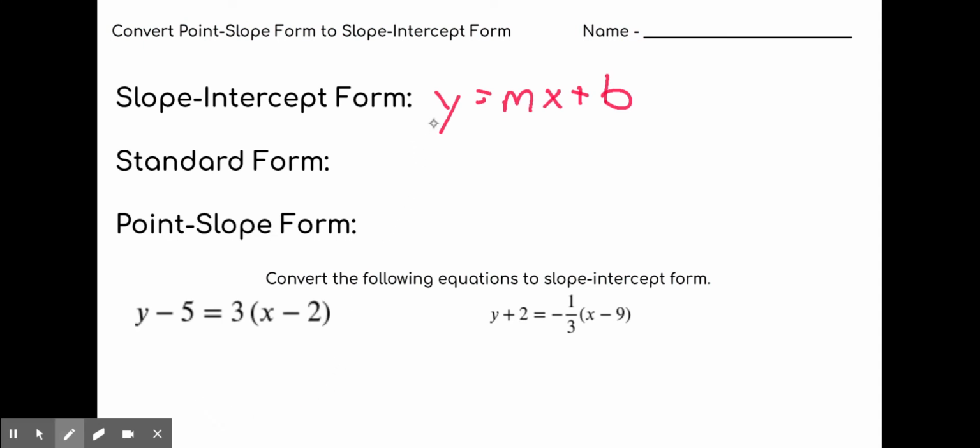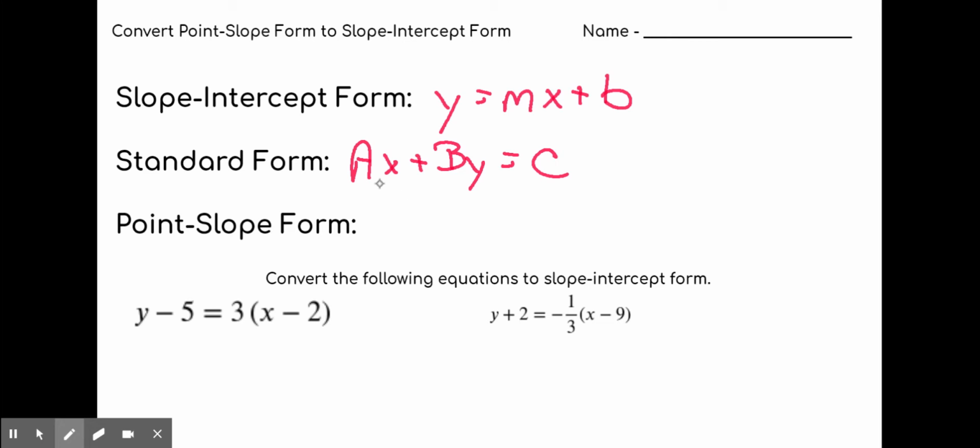You hopefully remember that an equation in slope-intercept form, the y is isolated, and it looks like y equals mx plus b, where m is the slope and b is the y-intercept. Next, give me the equation of a linear equation that's in standard form. An equation in standard form looks like ax plus by equals c. X and y are on the same side of the equal sign. It is useful when we want to find the x-intercept and the y-intercept of a line.